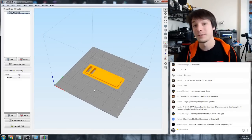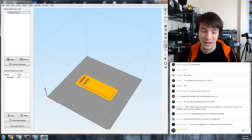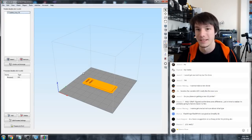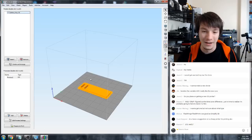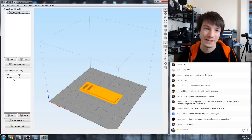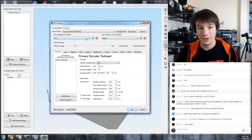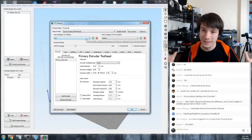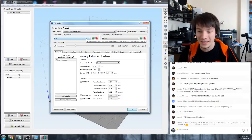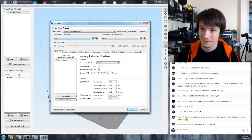Mikos is saying Flashprint is just as good as Simplify 3D - I would agree, actually. Flashprint's become very good, but I looked at using it for different print volumes and you can't really adapt it, it's sort of set. I can't really use it because I don't have any Flashforges. The thing that confuses people about Simplify 3D is these processes - each process can have a completely different set of rules.